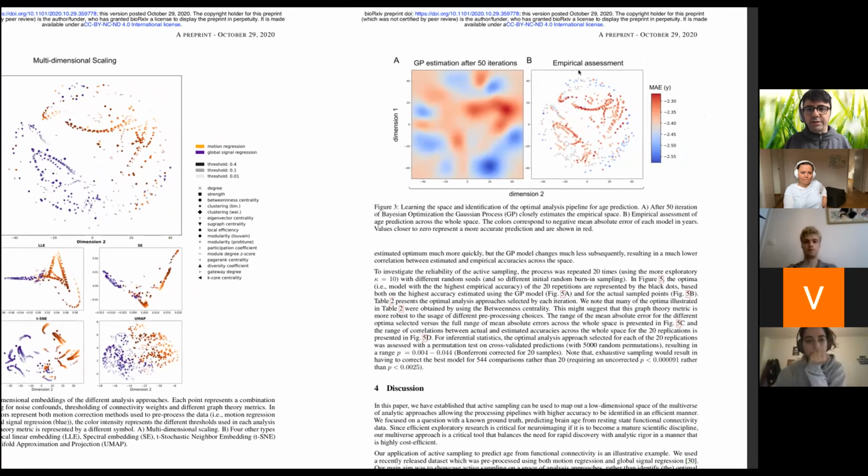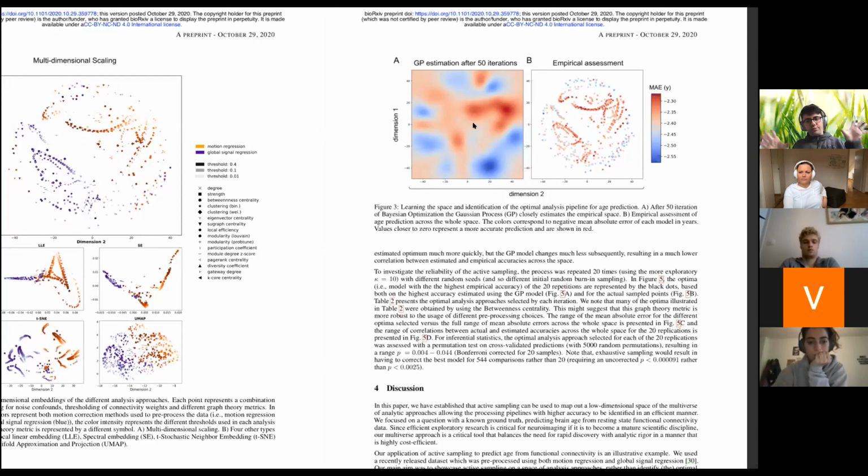So now what's interesting is they use this space to assess which setup of parameters and subject will be the best to predict the age, which here you have the space that they define, but the colors that you have here represent how, if I remember well, how good you can predict the age.